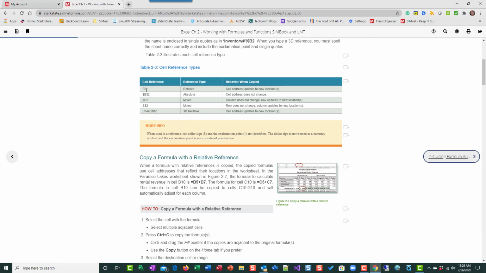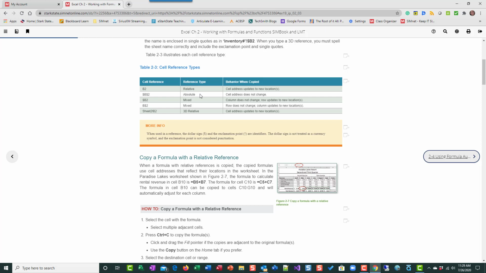So right here where it has B2 with no dollar signs, that's a relative. Think of the dollar sign as a lock. When you put a dollar sign in front of either the column or the row, you've locked that in whatever it is. It's never going to change. So you can look at this one, dollar sign B, dollar sign 2. That means both elements are locked, never to change.